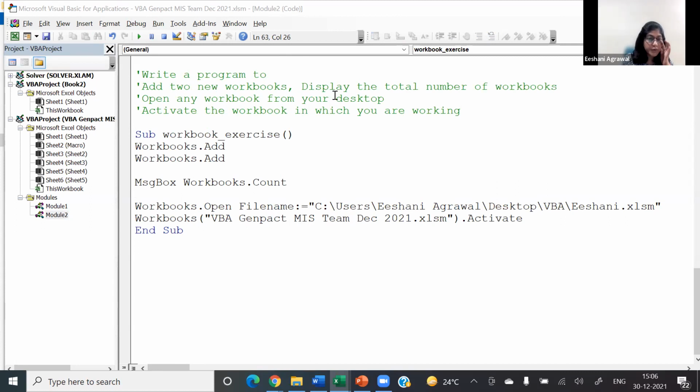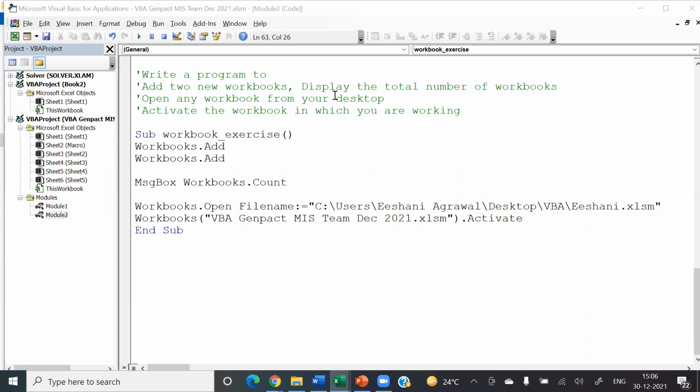Okay, Deepika, few things of error. Number one, you have used a path in activate which should not be there, and in front of your name of the workbook there is a square bracket, so remove that. Okay, and Arshad, same thing. You don't have to give a path when you're activating something.